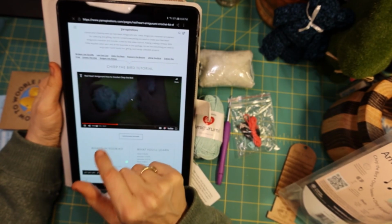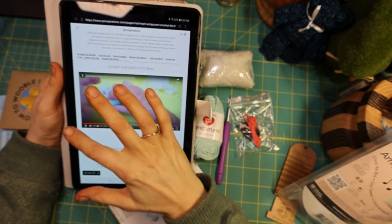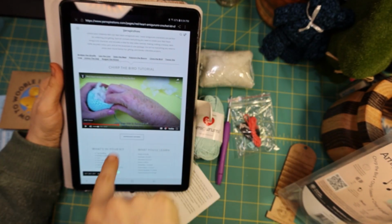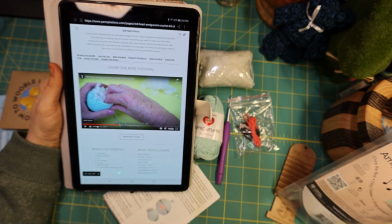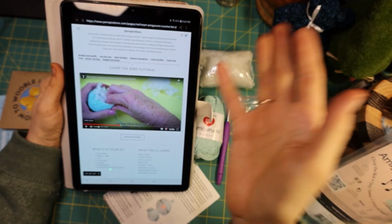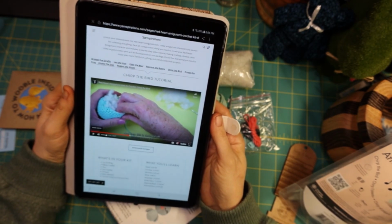So the biggest difference between this tutorial and the Woobles tutorial, I'm going to say, is the fact that on the Woobles one, you can click on the different ones. So you can say, okay, I want to work on the wings now. I'm going to click specifically on the one for the wings, where here you're going through the video. But you can skip through different parts of the video. If you're working along with it, you pause it and you come back to it. So I think as far as that goes, you're going to get about the same.